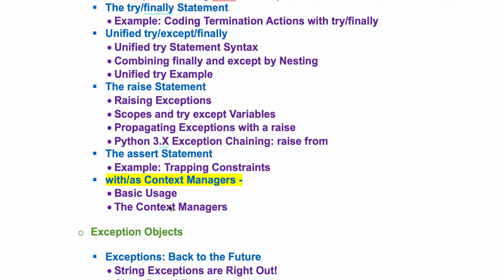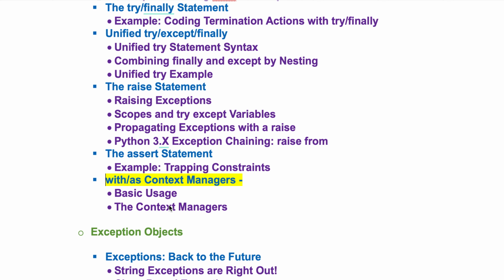This statement is designed to work with context manager objects, which support a new method-based protocol, similar to the way that iteration tools work with the methods of the iteration protocol.